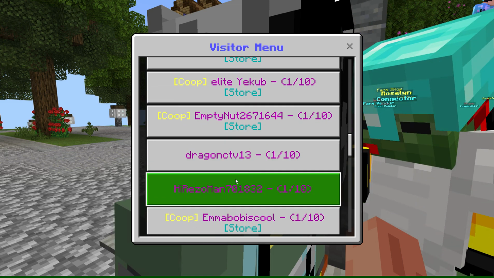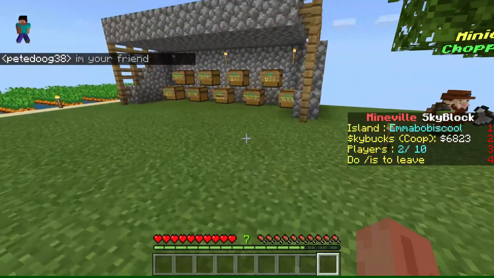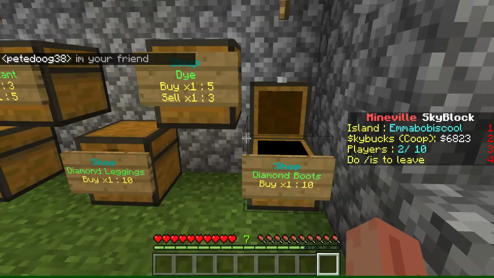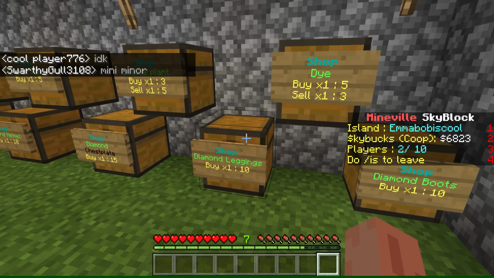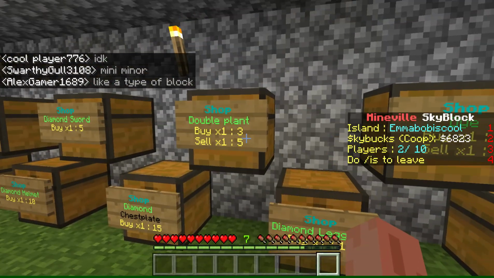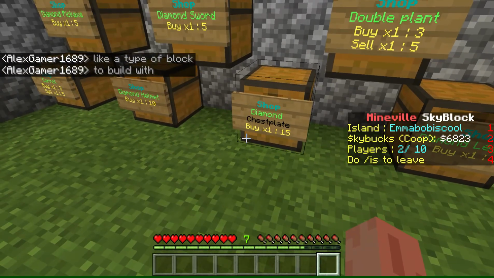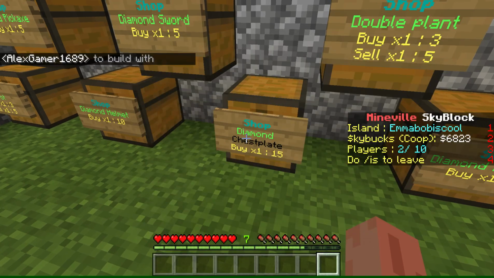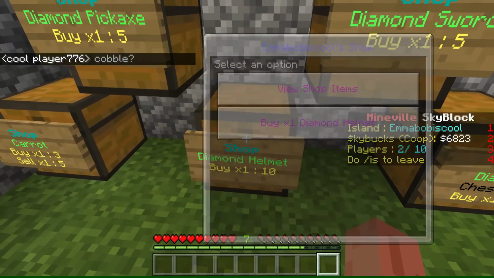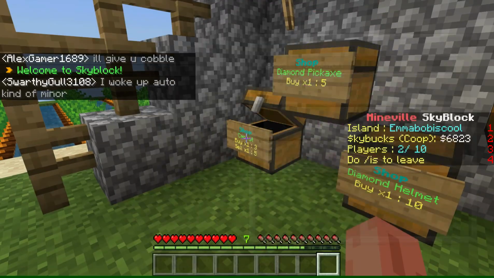Suspicious. I don't think I've been to this person's island. No, I don't think I have. I'm not looking. Diamond. Okay. Diamond leggings. Enchanted. Not enchanted. Double plant. Wait, what? Diamond chest plate. Diamond sword. Diamond helmet. Diamond pickaxe. Carrot.